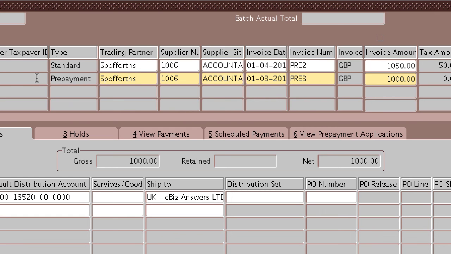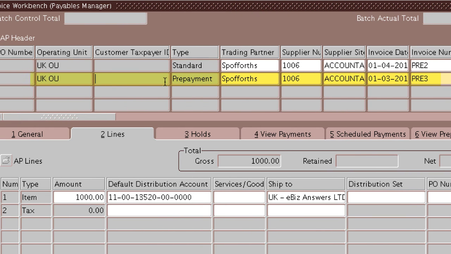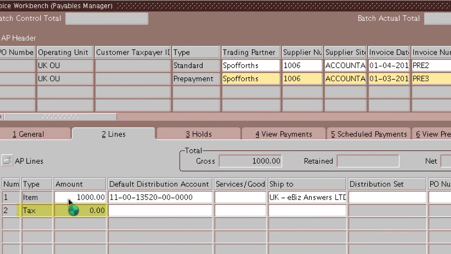If you receive an invoice that has no tax on it, then it's not really going to be a tax invoice. It's likely to be a request for payment, such as a pro forma invoice. If you receive one of those and there is no tax information on it, then you can enter it as a prepayment invoice, just as we have here, this is prepayment type. That should have 0% tax on it. So you can see here that the invoice has been entered in 1,000. So what happens is that when that invoice is matched off, it just comes off as a payment.